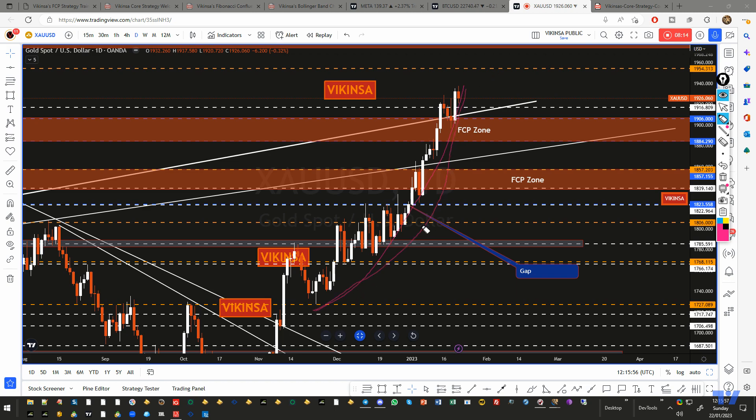As mentioned in the previous analysis, we have four bases — it has probably formed a fourth base around here. It's very hard to find exactly which are the first, second, third, and fourth bases, but it usually forms a large movement and then a base. What you should do is just monitor what the market is telling you and trade in the direction of the market based on confirmations, and manage the risk. The market is still bullish, so you should favor bullish trades — however, beware of those three levels.